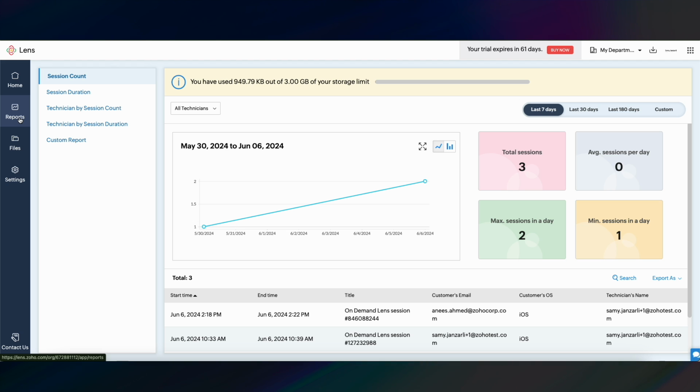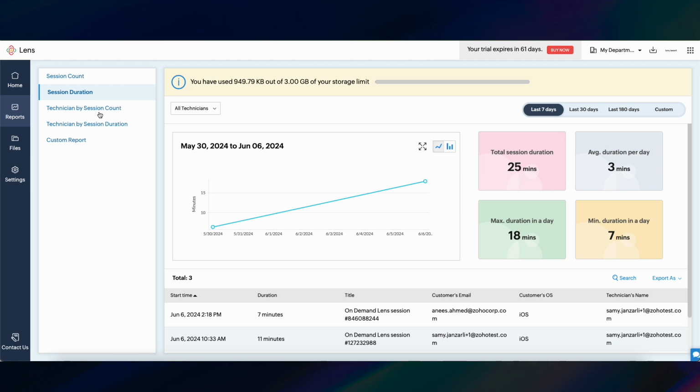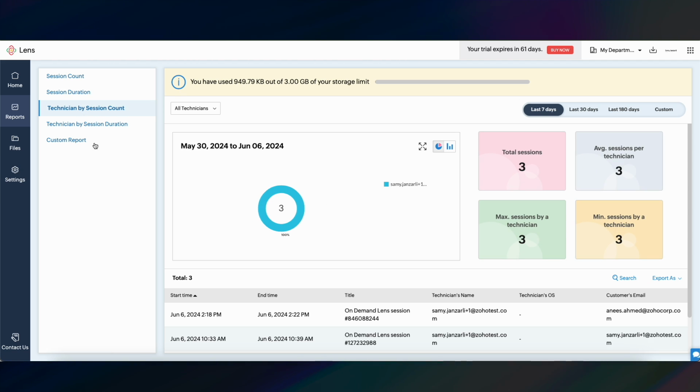You can filter that based on the last 7 days, 30 days, or set your own custom time period. And yeah, things like duration, look at individual technicians. Maybe you have a tech that hasn't been performing as well. Well, let's take a look at the sessions they took, the average sessions they take in a week. And then of course I can see all the sessions so I can go back and drill down into what happened here, watch the recording, watch the annotations. Maybe it's a training tool where we need to retrain them just a little bit. So yeah, that essentially concludes my session.